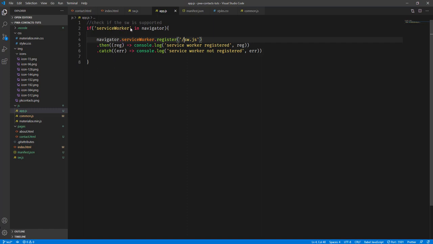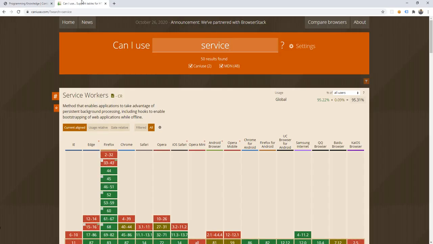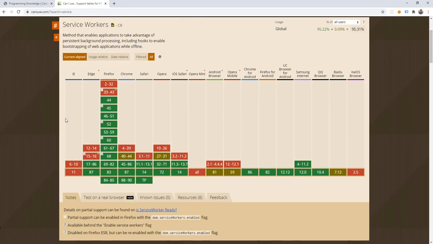Of course this is what we're trying to do here. We're just checking if the service worker is supported, because not all browsers support service worker. If we open up the Can I Use website, and look up service worker, as you can see, Internet Explorer does not support the service worker.